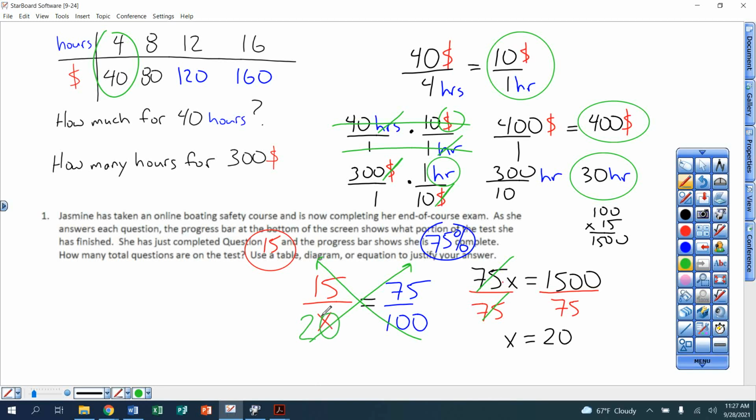How many questions on the test? 20 questions. Write that word for me so I know it's not just 20, which could be 20 cats, 20 dogs, 20 bugs. 20 questions. Notice I got labels on there. 30 hours. Good, let's me right. Okay, second word is topic. Topic. And then hopefully the third word is blue. Blue. Good luck.